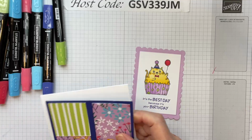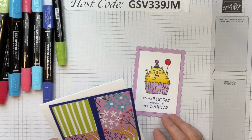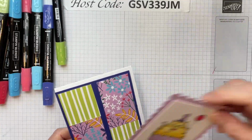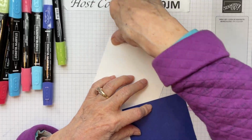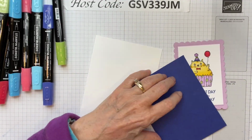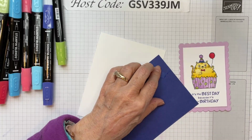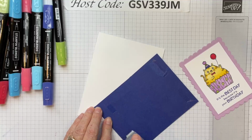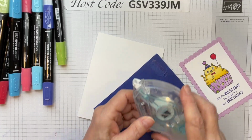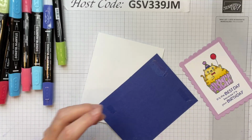Okay, let's go ahead with the card here. See what else I have to do for this card. I think we're done with the card. This goes here. Okay, this is so colorful. I'm thinking of this card for my nephew, my great nephew. Oh shoot, I didn't want that. I wanted this: Stamp and Seal Plus.